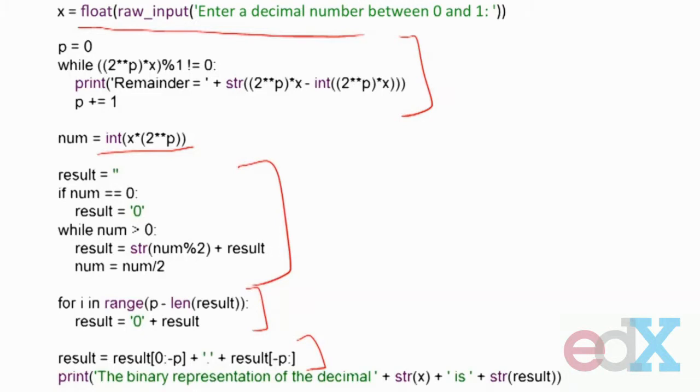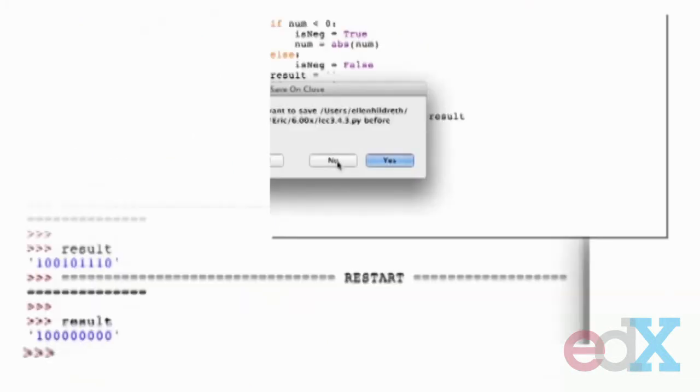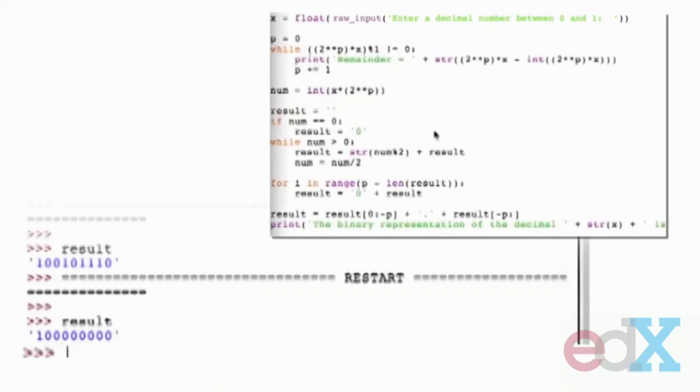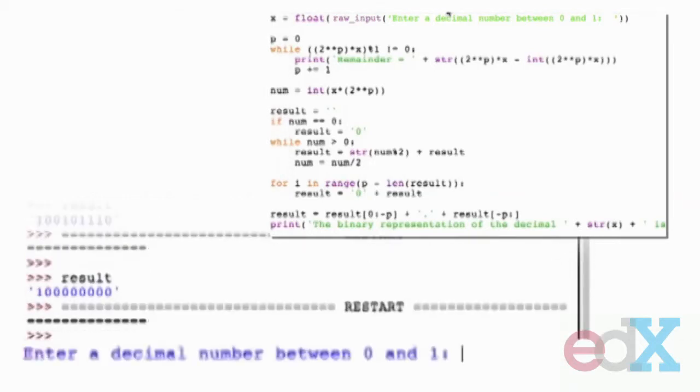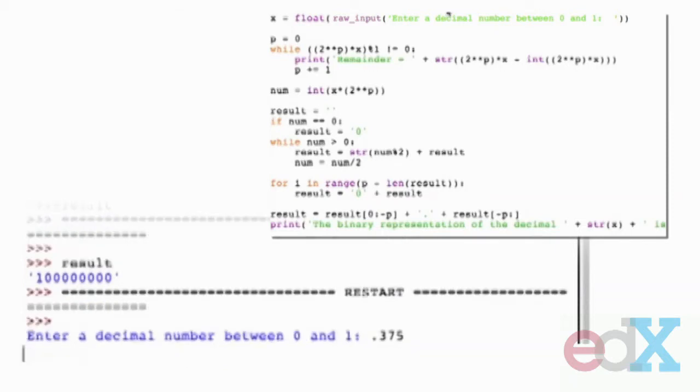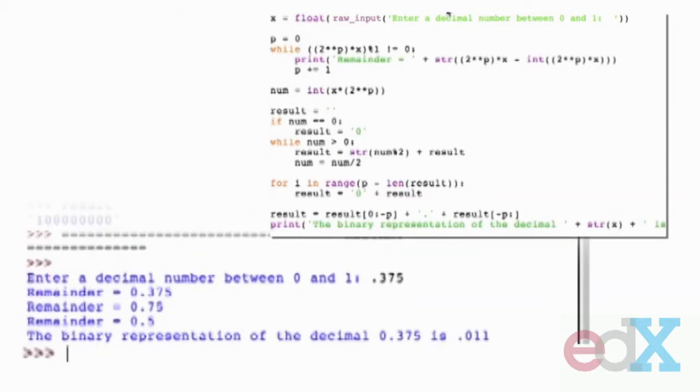Let's see what we got here. I'll go over to my idle. And I've got a piece of code that captures that. So there's the piece of code right there. And let's run it. Let's see what happens. So I'm going to run that piece of code. It says, give me a decimal number, in this case between 0 and 1, because that's where I'm going to deal with it. Well, let's try 0.375. Ah! Runs through three steps to get the remainders. And it converts it into that binary form which we saw before. 0.011. Sounds cool.